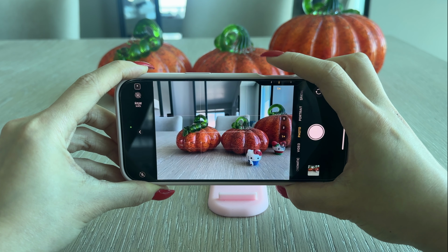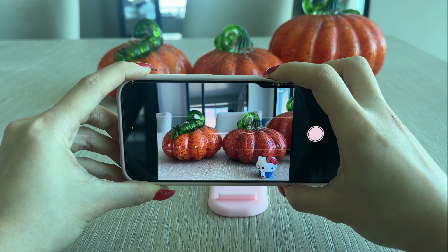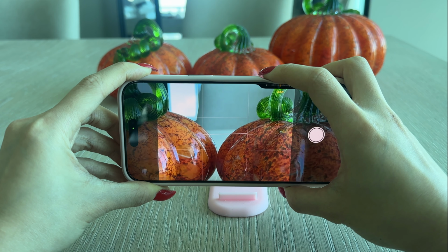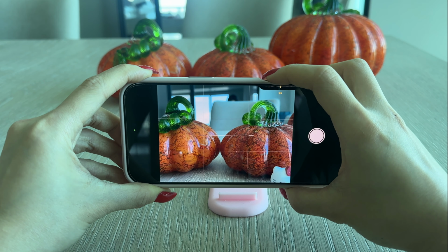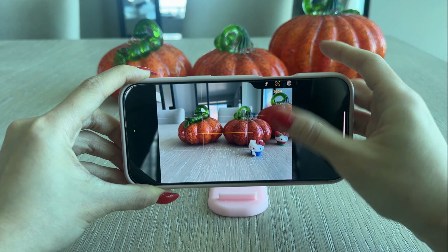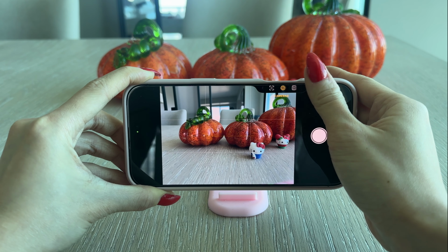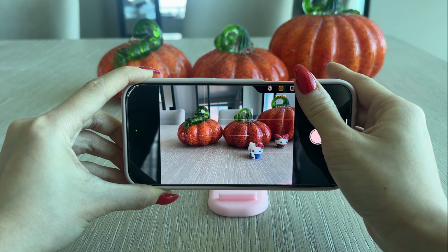If you press it lightly once, you'll be able to control the zoom in and zoom out by toggling the button left to right or up and down, depending on the orientation of your phone. If you press it lightly twice, it'll take you to other functions such as the exposure, depth, or camera filters.